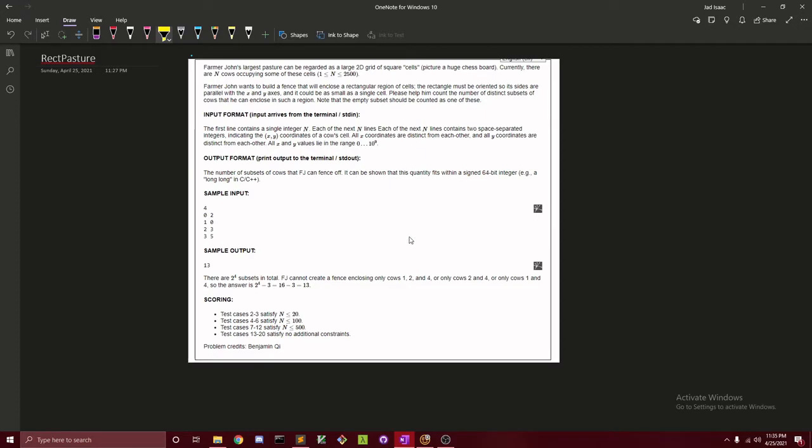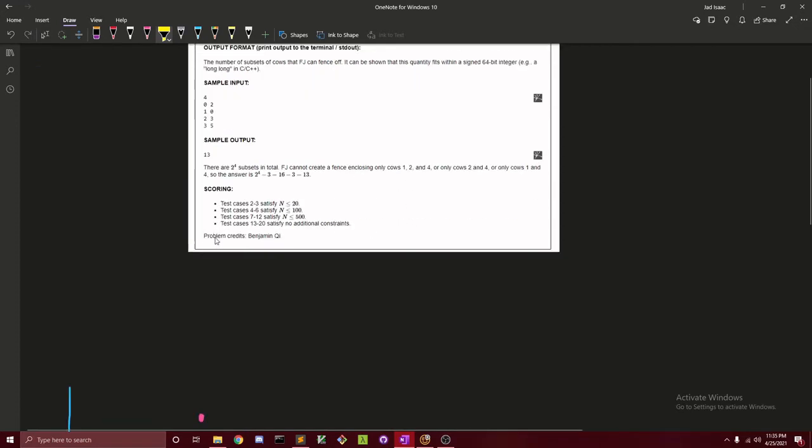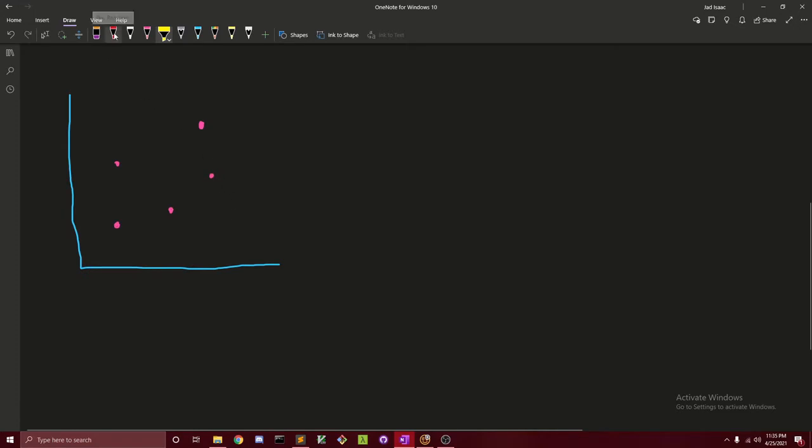I don't actually have the sample input drawn out, but this is just a random example. So say we're given something like this. Let's look at how we can create a distinct subset with a rectangle and the points. If we choose, for example, this point right here, we can do something like this. That's distinct. Could do something like that. That's also distinct. And then of course, like this, as long as the points are not reused.